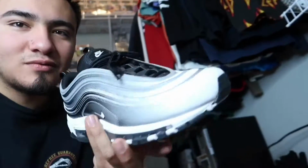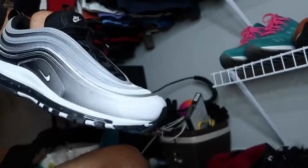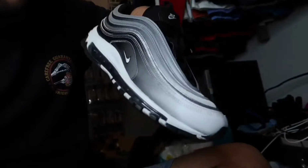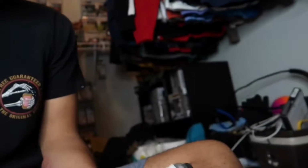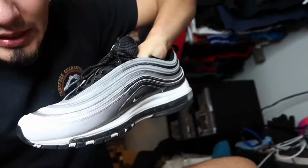But yeah, these are some beautiful shoes, honestly. My girl got me these on my birthday. Shout out to my honey dip. But yeah, these are super nice, honestly. I've never really worn any kind of Nike shoes other than the pods. Are those Nike? No, I think those are Adidas. Adidas pods. But yeah, I've never really worn any Nike shoes. So shout out to my girl for these.